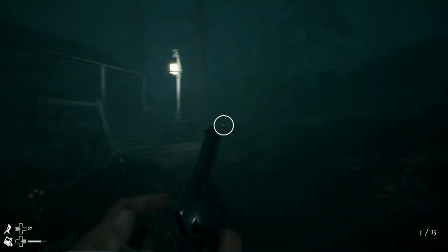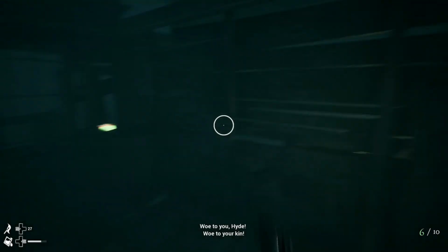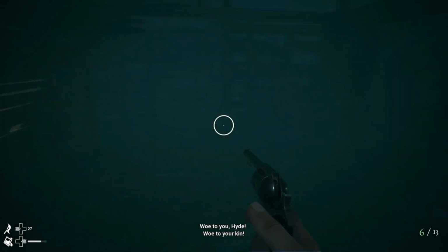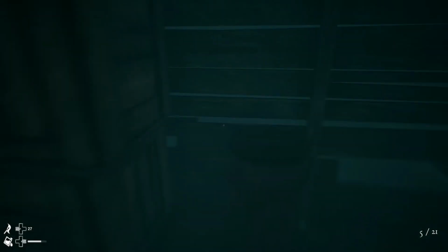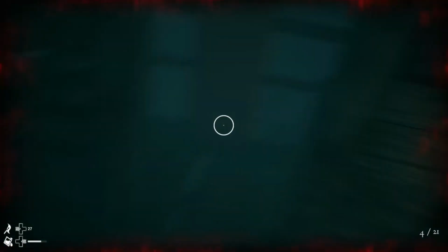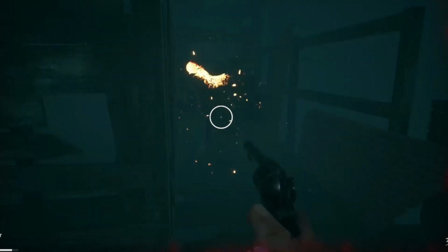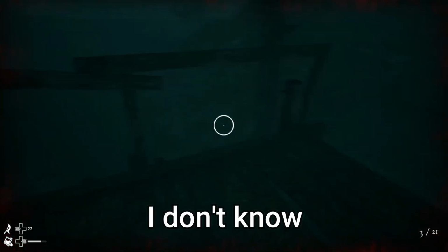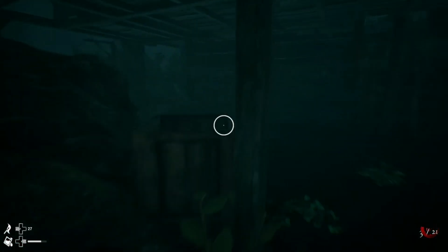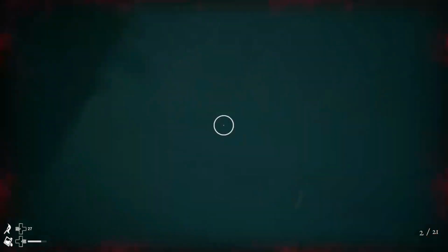Shoot the lock. Oh man. Reload. I'm back here. This is so hard. How do I get rid of him? I don't know. I don't even know where I'm going. Oh my god! Holy shit.